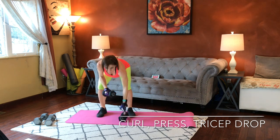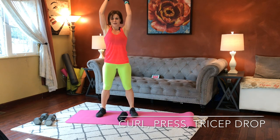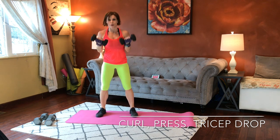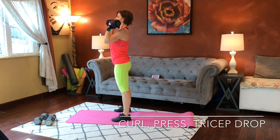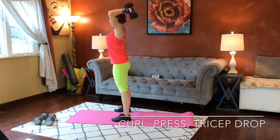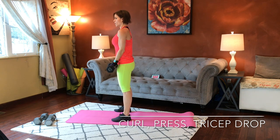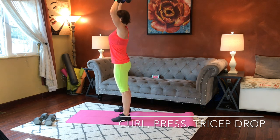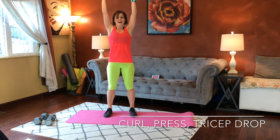You can also do it with one weight. Curl, press, tricep, drop. Whatever feels good to you. I'll show you from the side. Hips are staying still. Controlling the upward and downward portions of the movement.